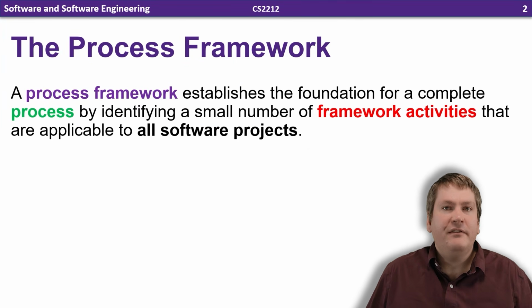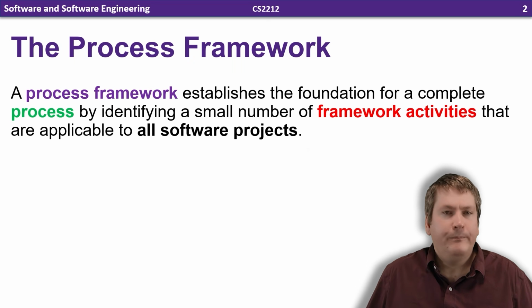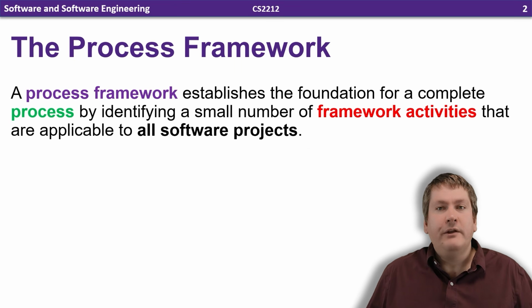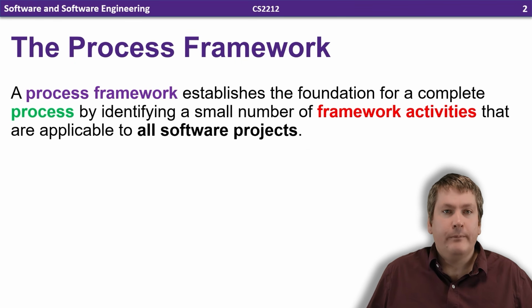This software process framework is a structured approach to software development that outlines the steps, tasks, and activities involved in creating software. Following such a framework ensures a systematic and efficient approach that guides project planning, reduces risk, and aids in quality assurance. So you can sort of think of this as a plan or a map that outlines what you need to do and when you need to do it while you're developing software.